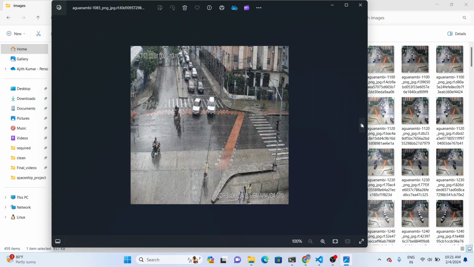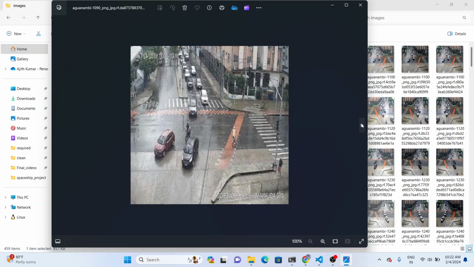So augmentations are already done, some of the augmentations are done, I think.